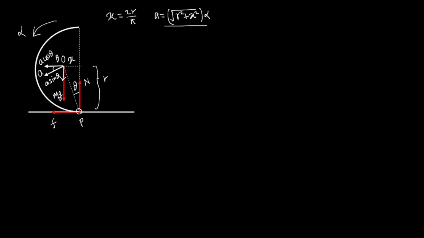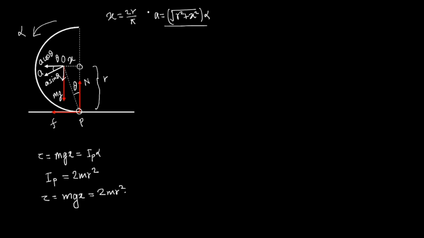Now you apply the torque equation. You see about point P, what is tau? Tau is only due to the weight force because friction and the normal reaction are passing through P. So tau is mgx, equal to I alpha, I about P times alpha. I about P is what? I about the center is mr square, so I about P is mr square plus md square, where d is r. So I_P is nothing but 2mr square. So tau is mgx equal to 2mr square times alpha.